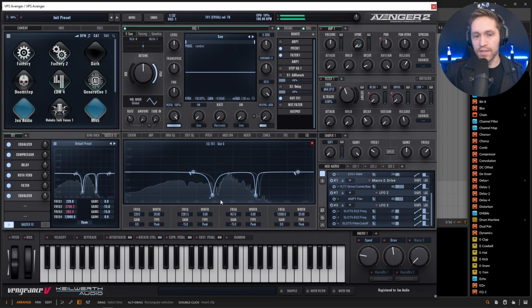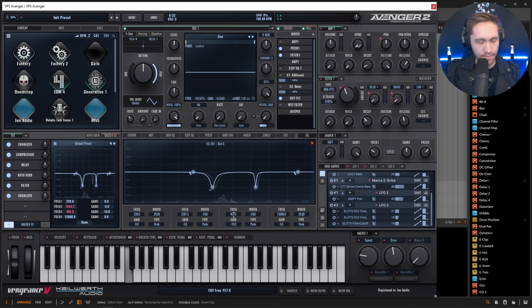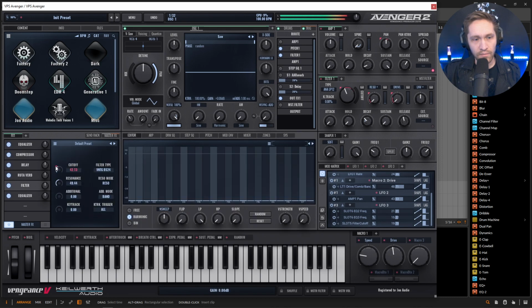So if this is kind of too steep, what we can do as well is maybe bring the gains of these up just a little bit. And maybe for this guy, so LFO 3 is cutoff, maybe this guy we can bring down the depth a little bit.